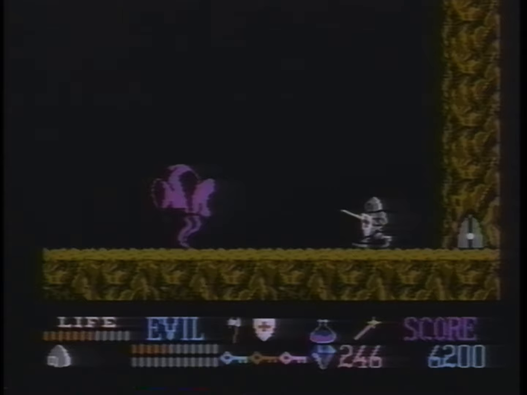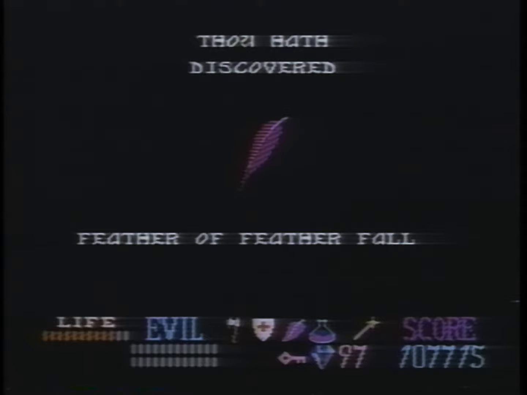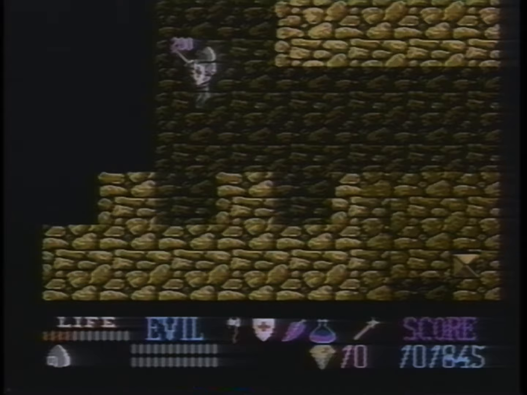Back in the forest, grab as many gems as you can, plus the feather of Featherfall. You'll need that when you reach the wizard's castle. The Queen Spider. When climbing the castle walls to find hidden keys, climb as high as you can and don't be afraid to jump.